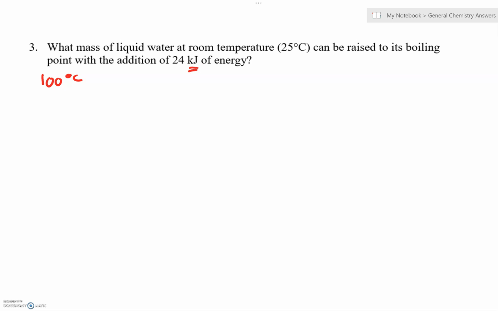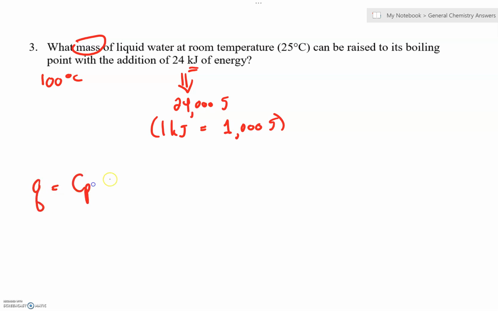Now, there's a reason why I tried to teach you guys the metric system at the beginning of the year, so that you could go from kilo this or that to back and forth without a whole lot of hassle. And you know that 24 kilojoules is the same as 24,000 joules. You should know that because you should know that 1 kilo anything is 1,000 of that thing. Okay? So it's asking for mass.